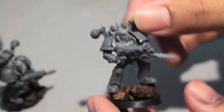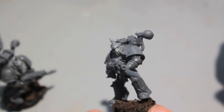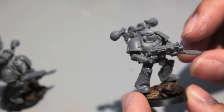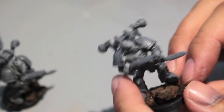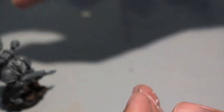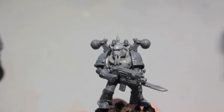I decided to only build seven of them because seven is Nurgle's lucky number, and also I didn't want to paint the whole ten if I decide to do these guys for the Spookytoberfest challenge. Love the models — I love the old Mark III look of them. I think Forge World did a fantastic job with them and I'm really happy with the way they turned out.